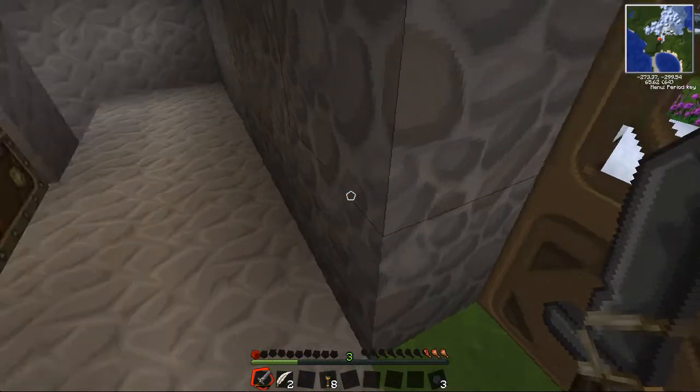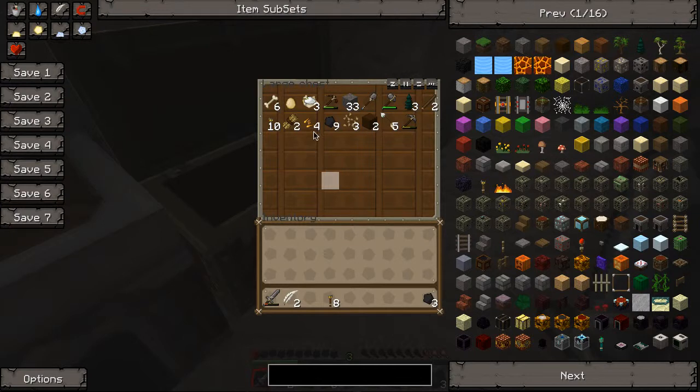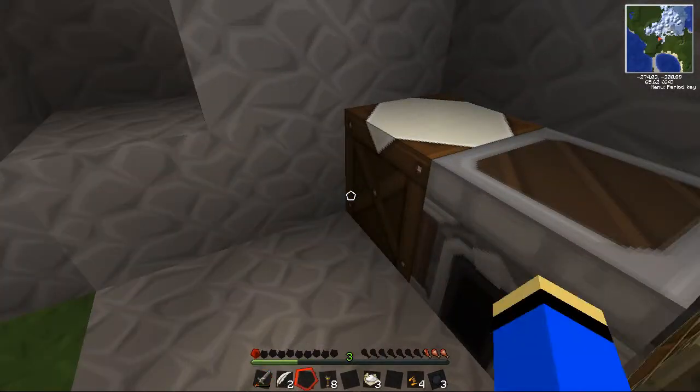Alright, I'm gonna go back out. Bring my seeds with me. Try to survive, okay? I only have a little bit of inventory, so if I die, it doesn't really matter.